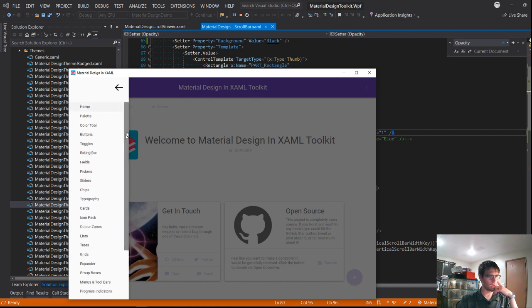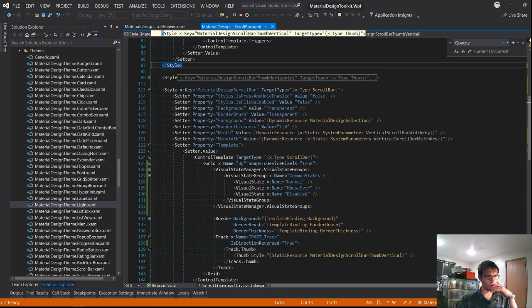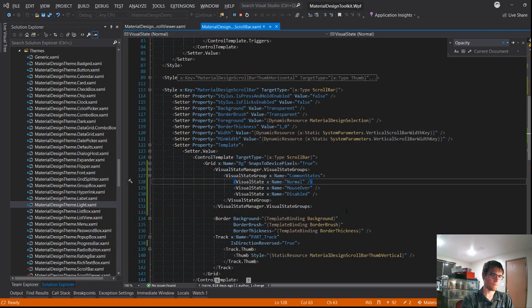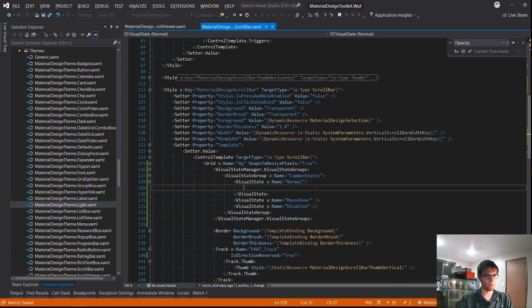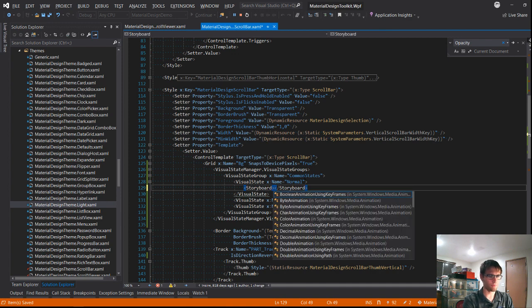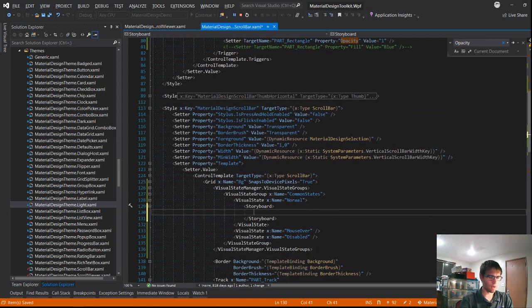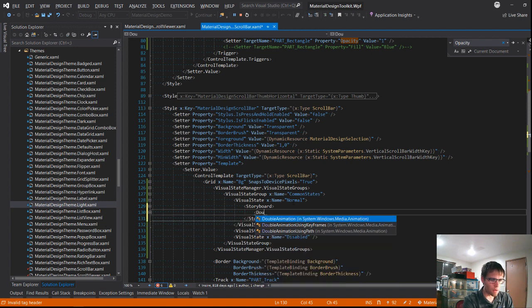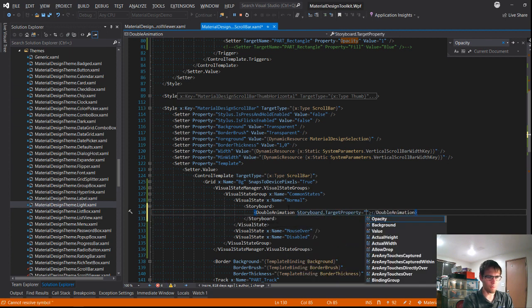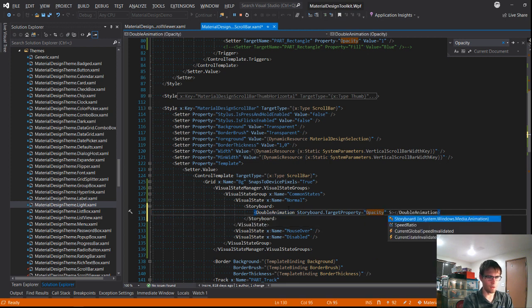Oh, so there we go. So that is fine. So then let's just do this real quick. Storyboard, and then let's see, storyboard, target property, opacity, storyboard, target.